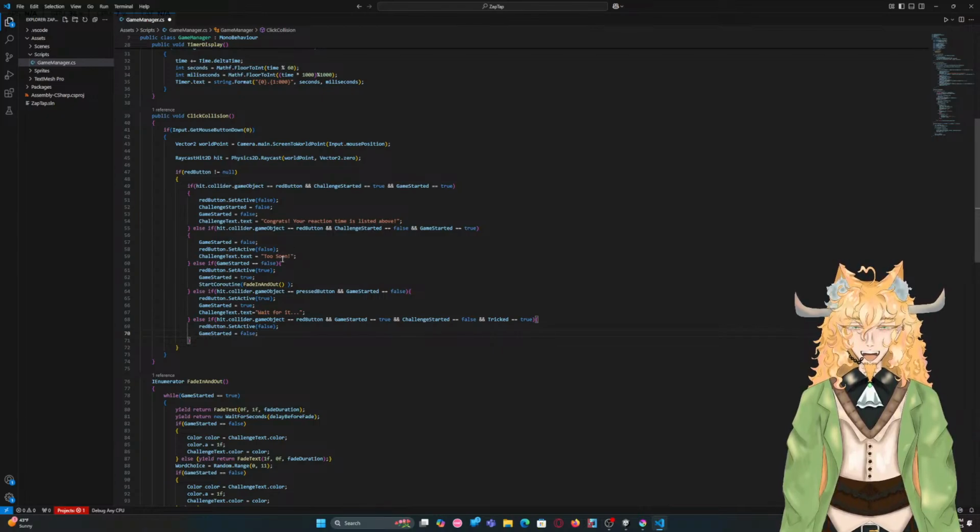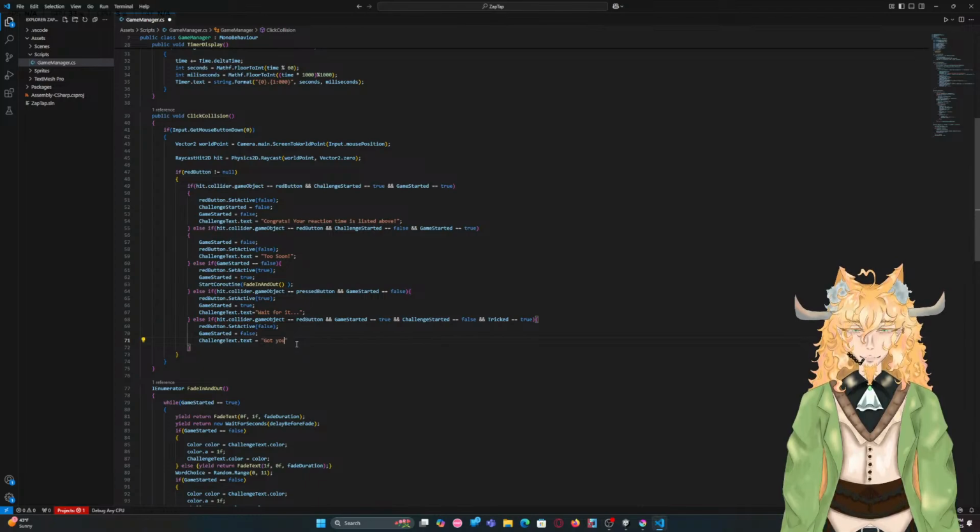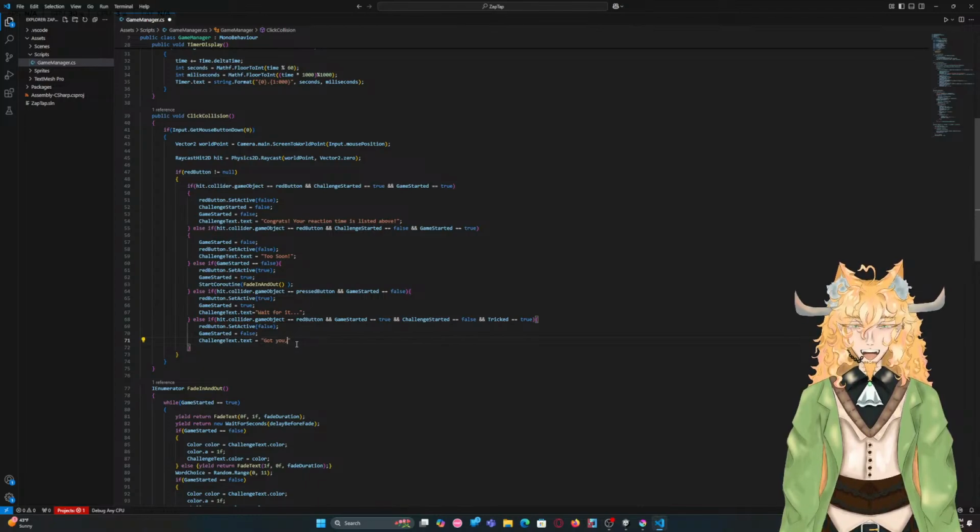So this is the too soon text. And that indicates if the game is started. Yes, the game started is false here. Okay. And then we also want the challenge text.text. Got you. Try again.